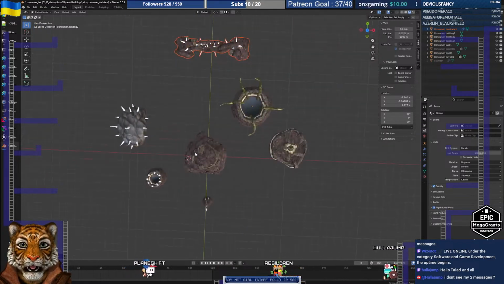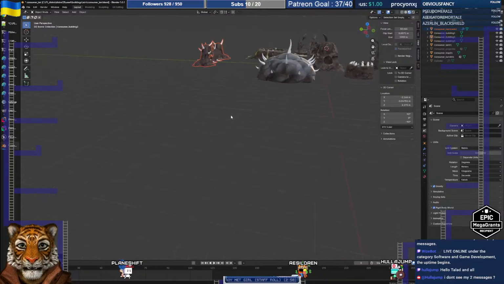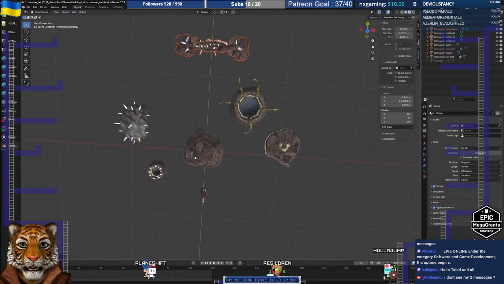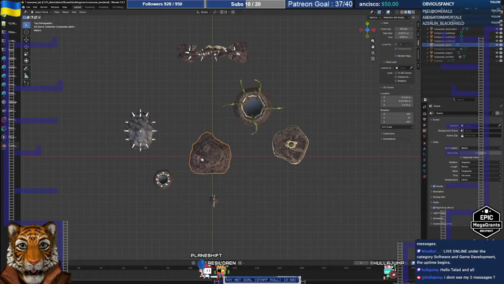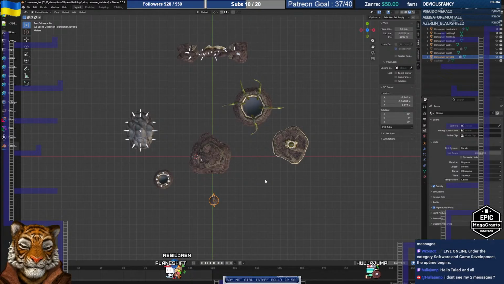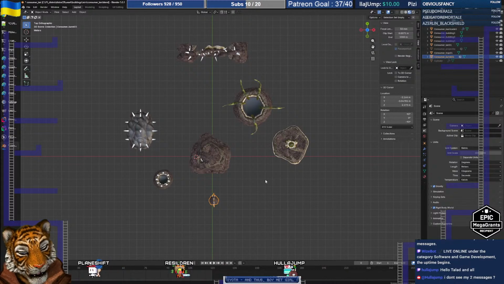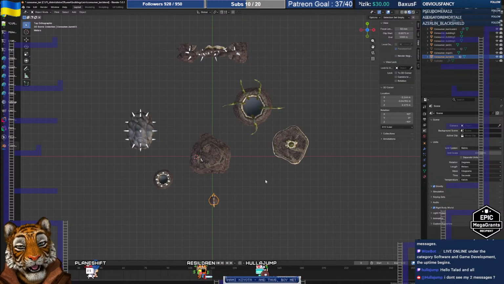They are not millions, right? We have these pieces: 1, 2, 3, 4, 5, 6, and 7. We have 7 pieces, and these buildings are mostly unique.